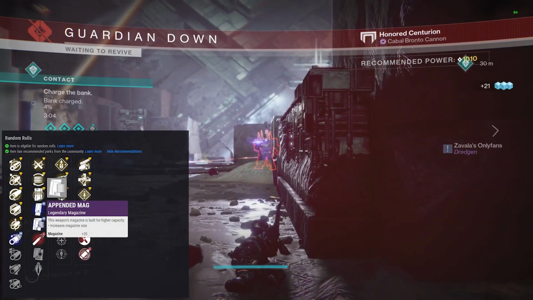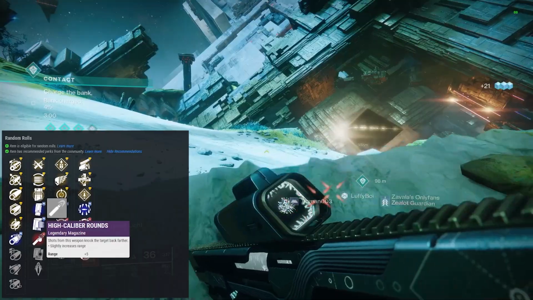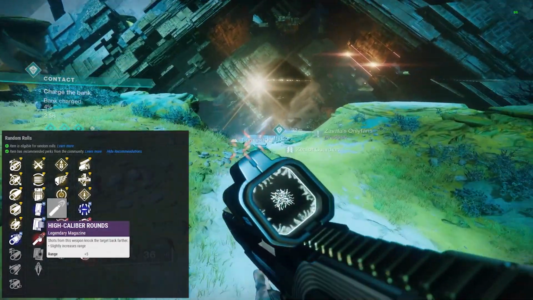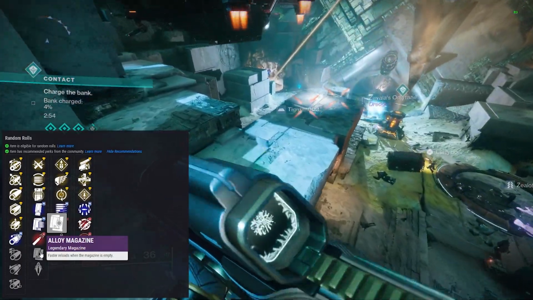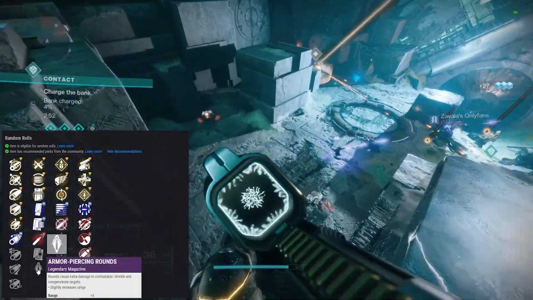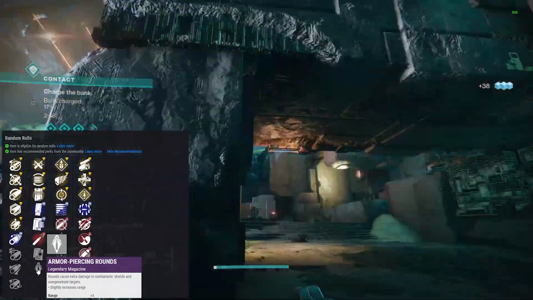Extended mag is a mag size bonus. High caliber rounds will give you a range bonus and give more camera shake, and knock the target back further if you're doing PvP. Alloy magazine, faster reloads when the mag is empty. I don't like this one. And then armor piercing rounds will give you a range bonus and they will over-penetrate combatants' shields.